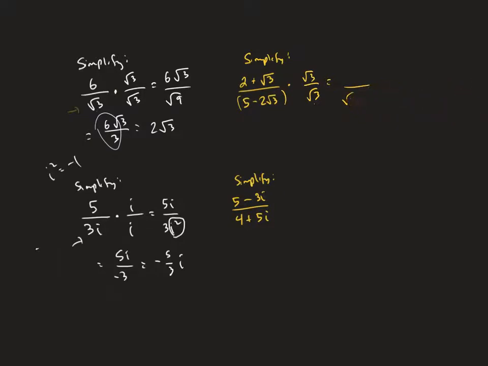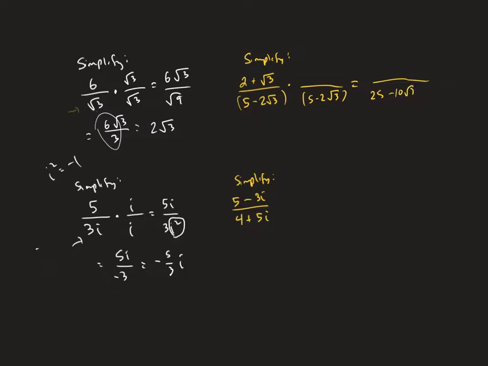We can't just multiply the top and bottom by the square root of whatever's sitting there. So then typically what people say is, oh, it must be like the other thing, and that we just multiply by what's on the bottom. Well, don't write this down either, because this isn't right either. If I were to multiply these things together on the bottom, that would require foiling. 5 times 5 is 25. 5 times negative 2 root 3 is negative 10 root 3.